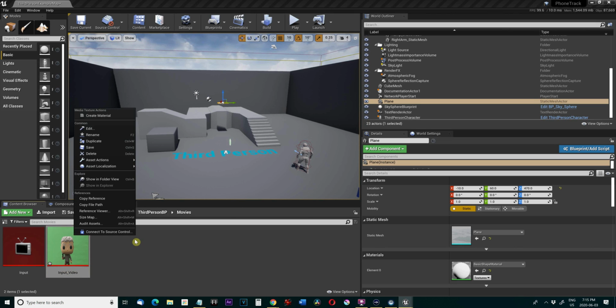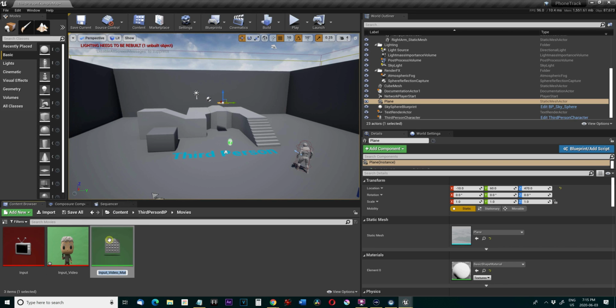And we're actually going to create a material from our input video by right-clicking on it. And we're going to call that video material. And I'm just going to apply that to my plane here.